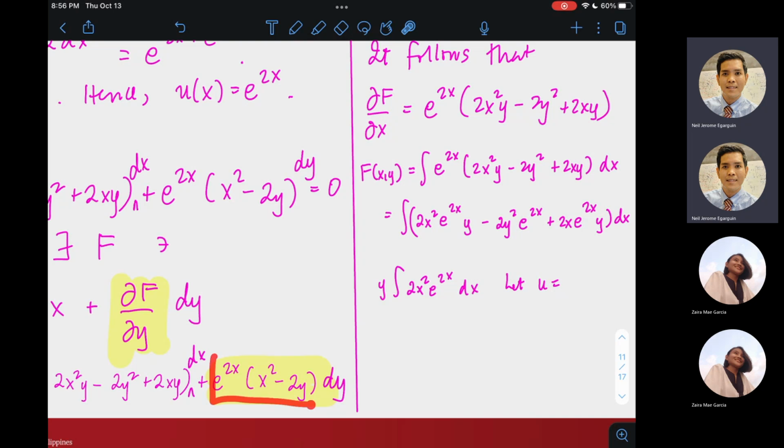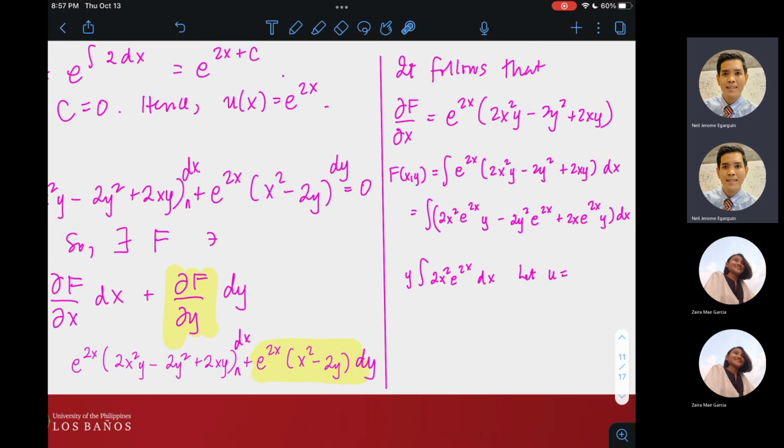So mukha pala na dapat dito ako mag-i-integrate. Okay? Kasi mas madali yung magiging solution. Maiiwasan ko yung pag-integration by parts at least twice. Kasi kailangan ko mag-IBP rito, kailangan ko mag-IBP rito, pero I guess dalawang IBP or tatlong IBP yung kailangan ko para sa term na to. Right? So this is a lesson that sometimes we need to be, what do you call this? Discerning kung ano yung part ng solution na madaling gawin.